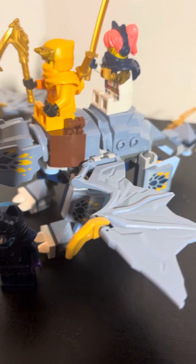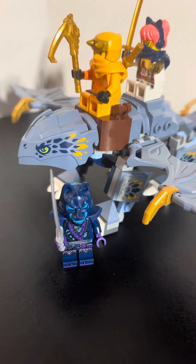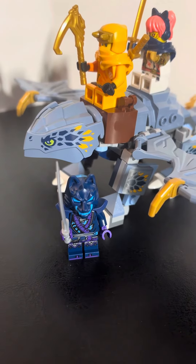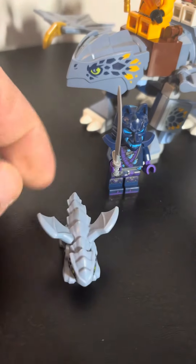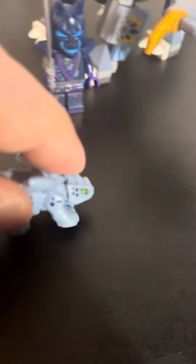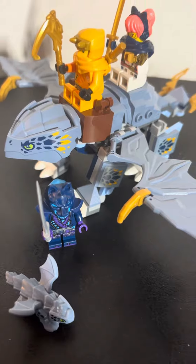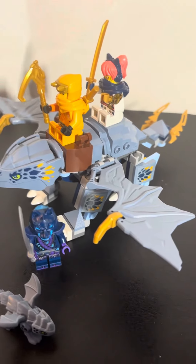For a six-plus set, this being a dragon apparently in his childhood — it could be his teens. From last summer this is the infant Ryu dragon; the infant version. This is him growing up a little bit, and he's strong enough to carry a couple of riders — carrying Aaron and Sora.